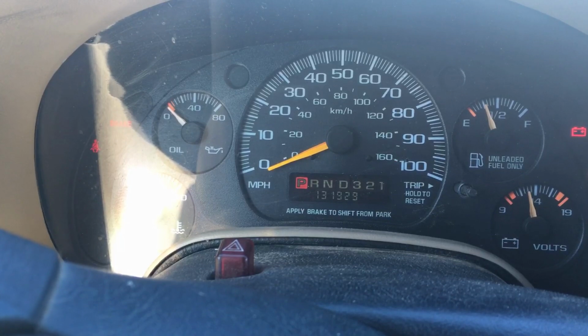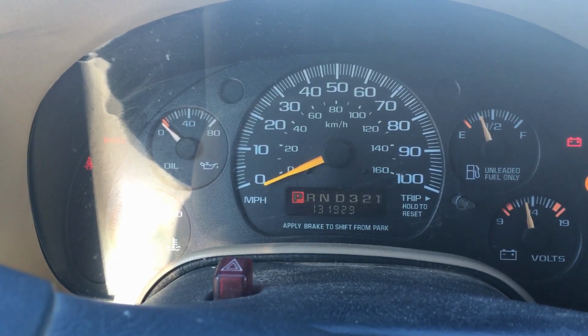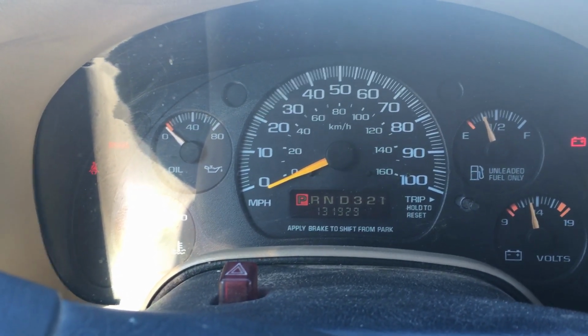I'm a little bit paranoid about my pump going out. Van's got 131,000, you might as well say 132,000 miles on it. It's got a lot of life, but you never know how long those stock fuel pumps are gonna last. I actually drive around with a spare water pump too.